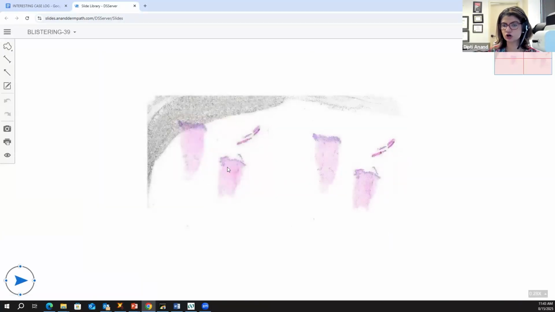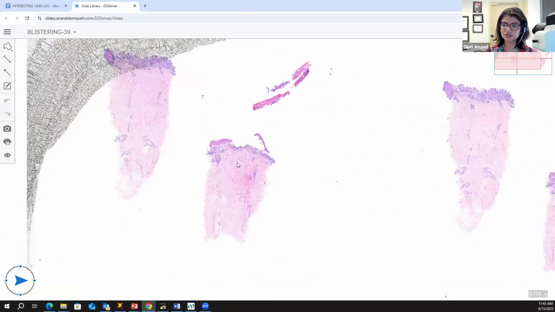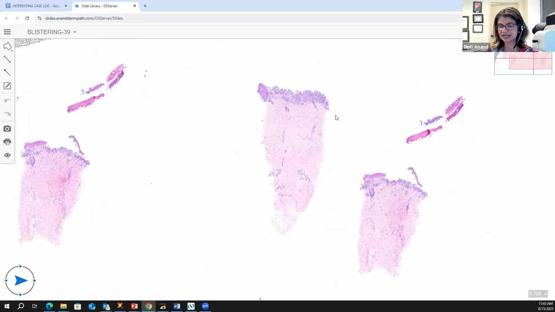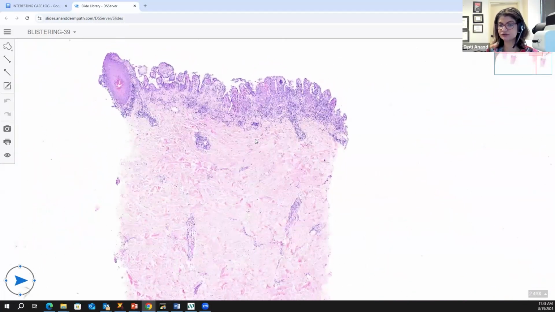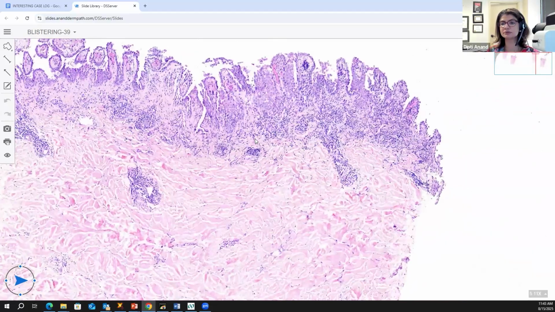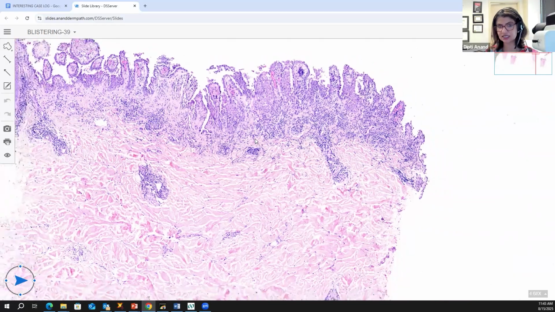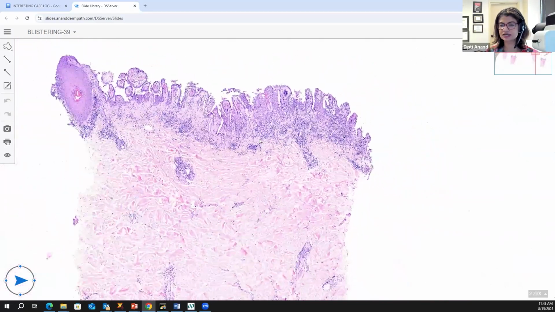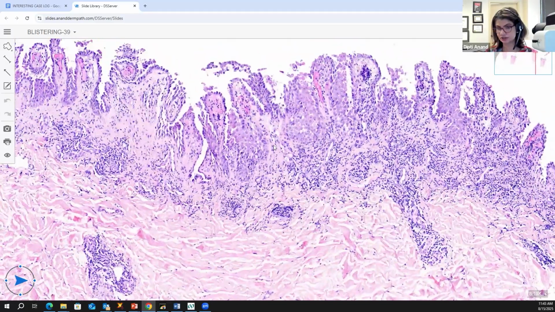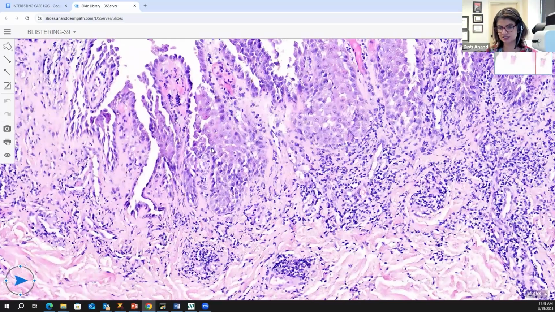Now let's go to the other group of diseases, which are non-immunoblistering but also present with acantholysis, which is Hailey-Hailey disease. The other name for it is benign familial chronic pemphigus. This can be very challenging to distinguish from pemphigus vulgaris, but obviously its clinical presentation is completely different. And it's not immunologically mediated, so this will be DIF negative. The classic histologic finding is the dilapidated brick wall appearance, which is your incomplete acantholysis.